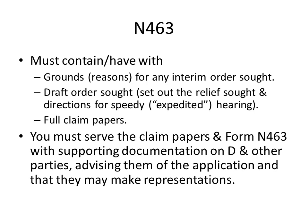Next, the full claim papers, that's the claim form and the supporting documents, which I deal with in an earlier talk. These need to be filed alongside the urgent application itself. One of the advantages of filing the full claim papers at the same time as your application for urgent consideration is that there's no need to pay an additional fee for the urgent application, as it's covered by the fee to start proceedings.